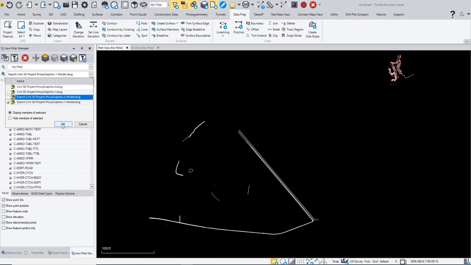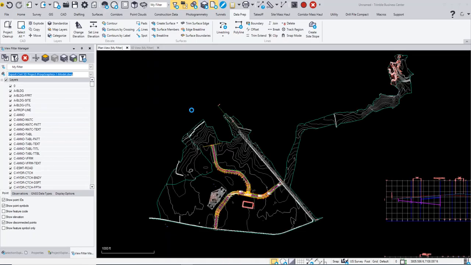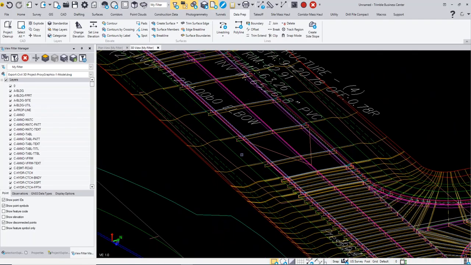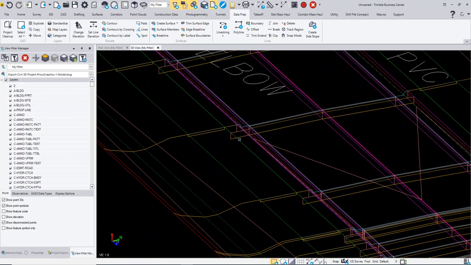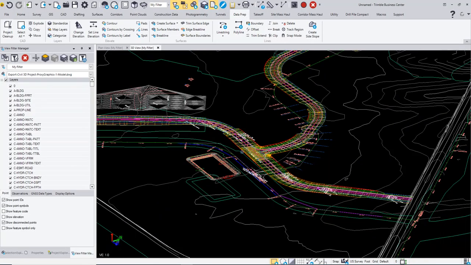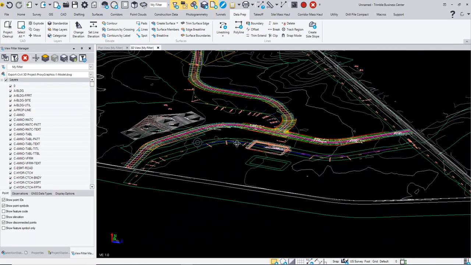So here I'm exporting it with the Proxygraphics set to 1, and you're going to see now that I get all that information, but I also get additional information, and importantly, you'll see that all the feature lines are now 3D, so I don't have to elevate them. So if your designer is using 2020 AutoCAD or Civil 3D, the export option would be ideal. If they don't want to go through the exercise of exporting it, the Proxygraphics will work. You just have to elevate the feature lines. But this way you get a little bit more information.